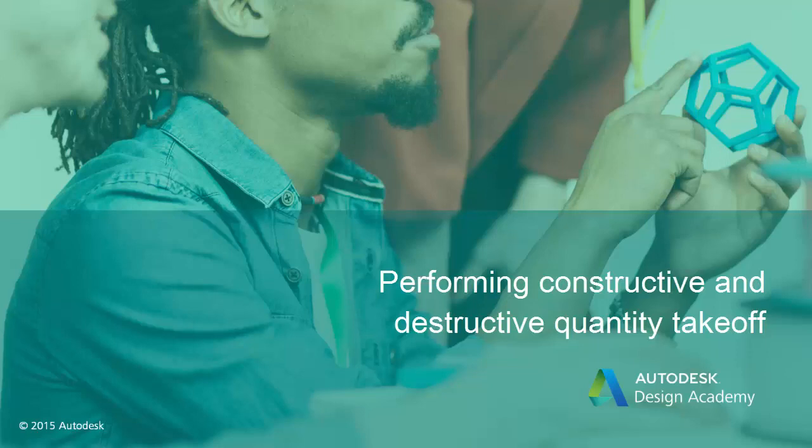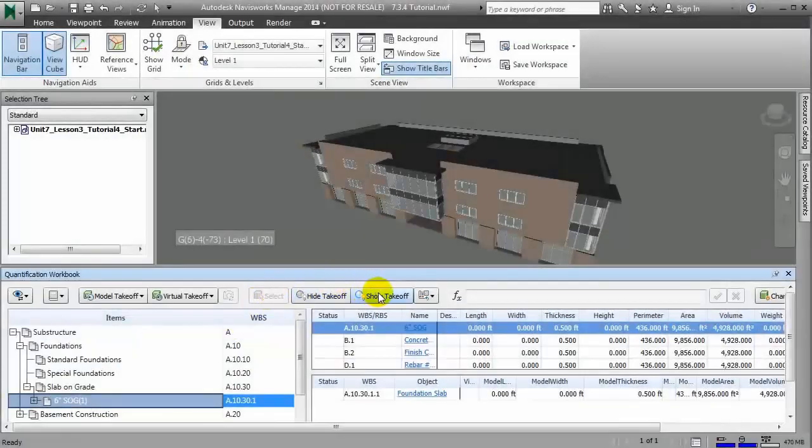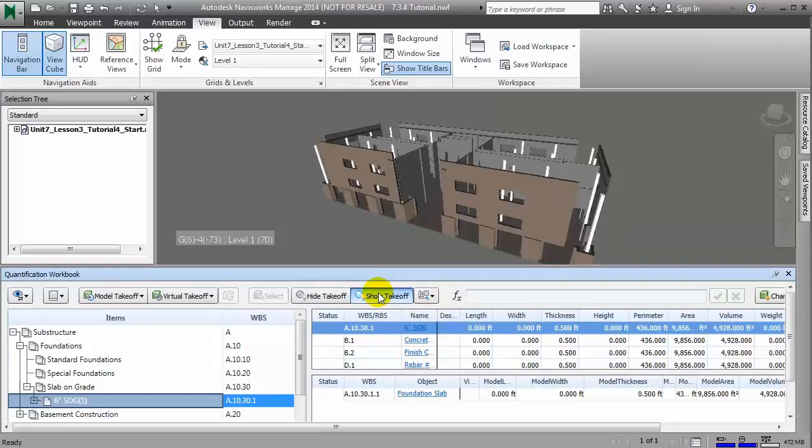While there is no automated takeoff in Navisworks quantification, there are very useful features that allow us to perform constructive and destructive quantity takeoff, which in essence allow us to at once perform quantification and a quality check. Constructive takeoff is the process by which we start with an empty scene view showing only the items that have been taken off. For that we use Show Takeoff Items. As such, we can monitor our progress in taking off elements by having a way of filtering out of view those items that are not yet taken off.